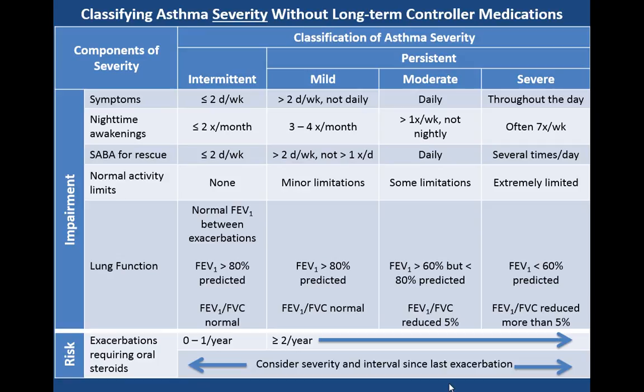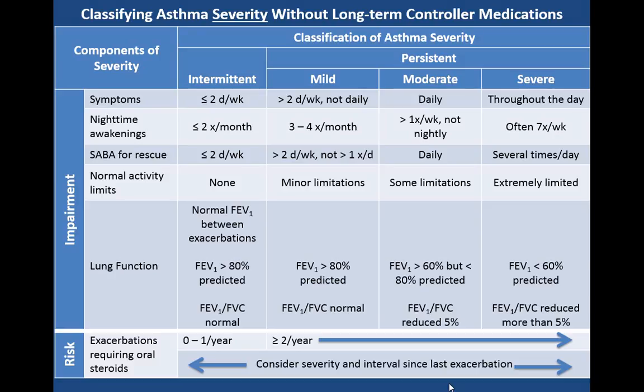Okay? So what I would expect out of this for you guys to be able to identify is what makes someone not fall in the category of having intermittent asthma. So you should be able to identify these 4 things. Symptoms less than or equal to 2 days a week, nighttime awakenings less than or equal to 2 times a month, rescue use less than or equal to 2 days a week, and then no activity limitations. If it doesn't fit that criteria, it's persistent asthma, and it gets treated differently.